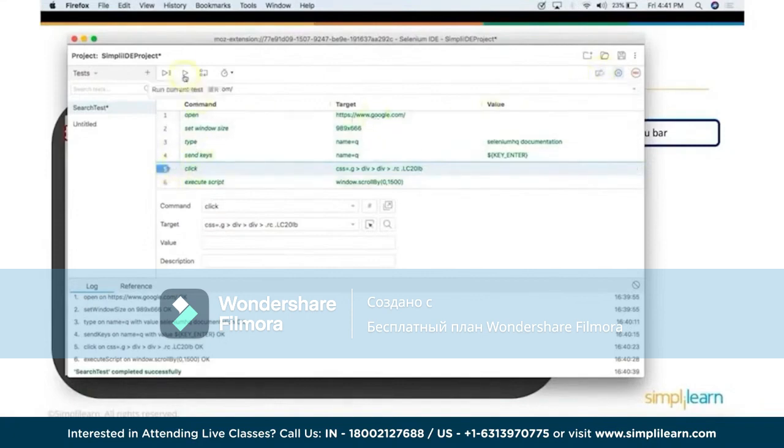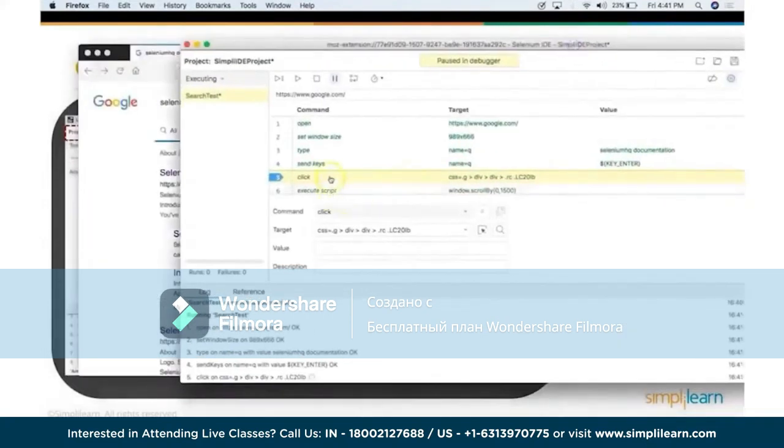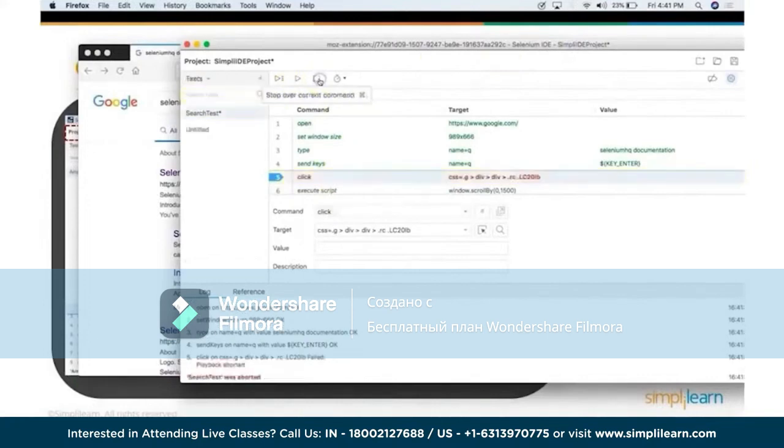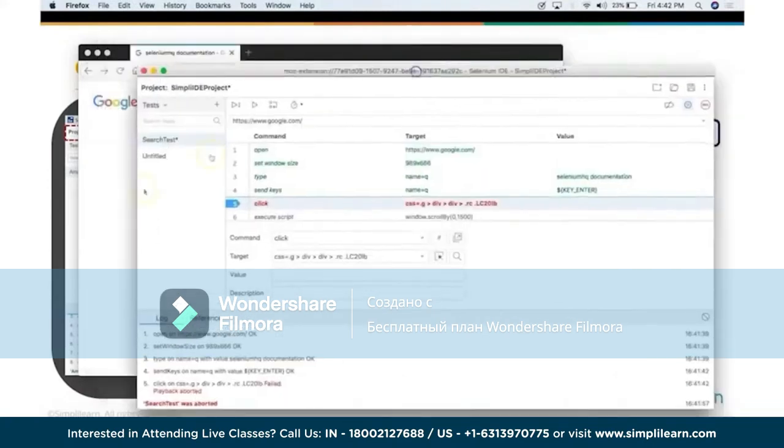What we will do is run the script until there. Now it has stopped here at this click. From here, either you can execute the rest of the test case by clicking on this run button, or you can stop the execution. For now, we'll just stop the execution. Once you stop the execution, you will see that this is in red, which means that this particular line was not executed or it failed, either of the two, because you have aborted at this particular line. And the rest of what you see in green shows that all these test steps have been executed successfully. So what is our next component?